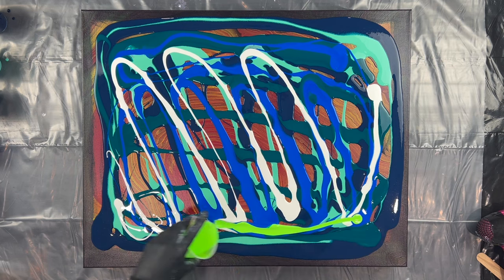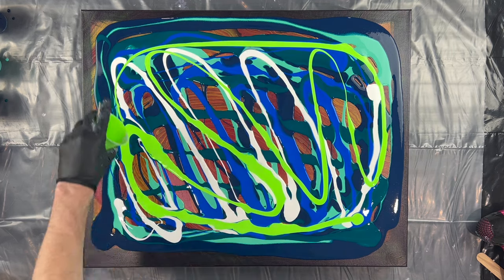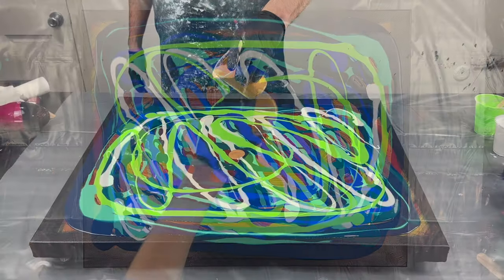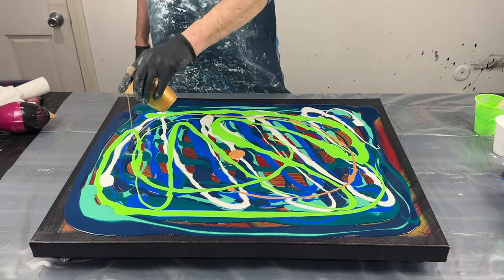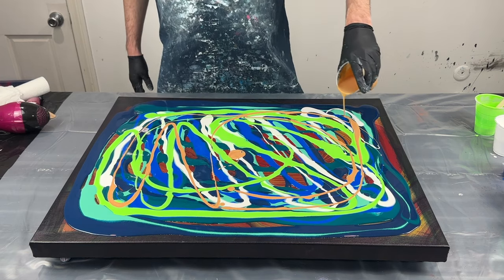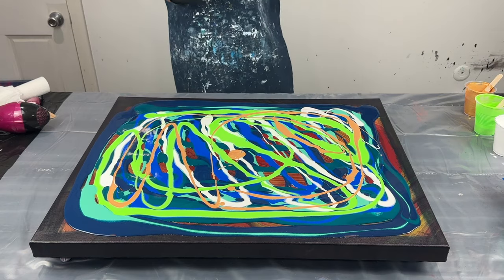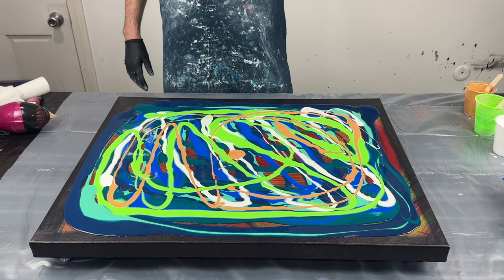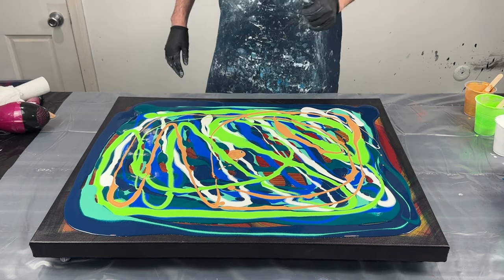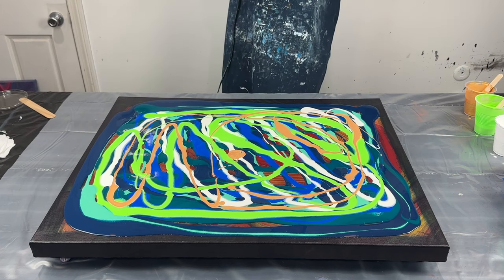Some Reflex green. And I'm going to be careful with the gold as I put a big blob down in the center. I said I'm going to be careful with the gold, and what do I do? I put a lot of gold down. Ay, ay, ay. All right, let's see what this does with the blowout. Now, again, I haven't played with this blow dryer in a while, so this should be very interesting.